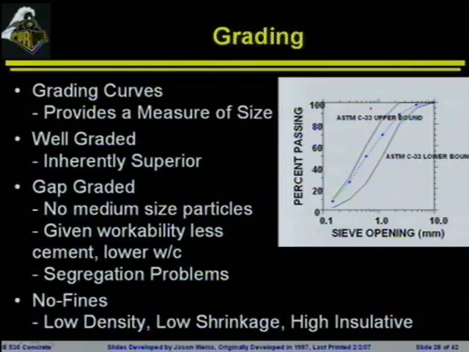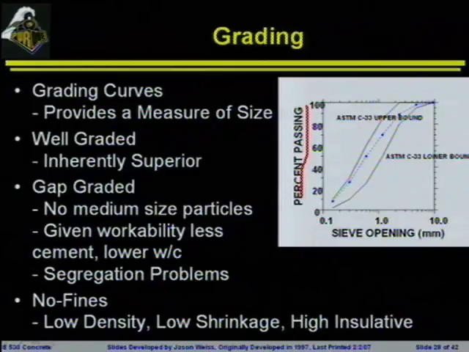So much like the curves that I was mentioning earlier were probability distribution functions, this is a cumulative distribution function. So what does that mean for the person who hasn't been sitting through statistics class every day for the last 15 years? Essentially, the other curve is a histogram. So that's telling you what's the weight of each aggregate size. This is an integral of the histogram. This is adding up the different size fractions and counting the entire percent passing or the entire percent retained, over a particular period of time.